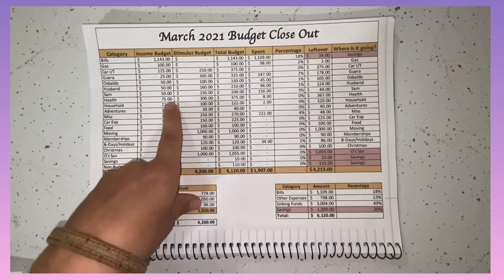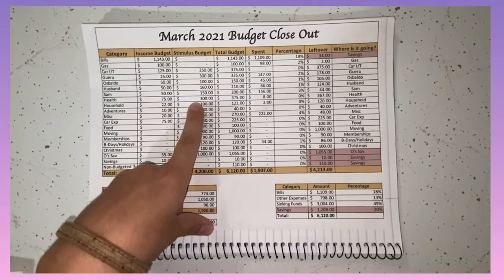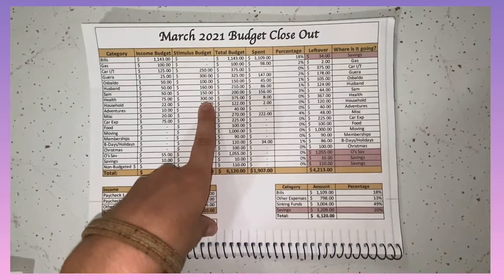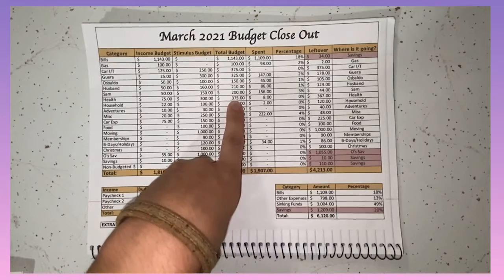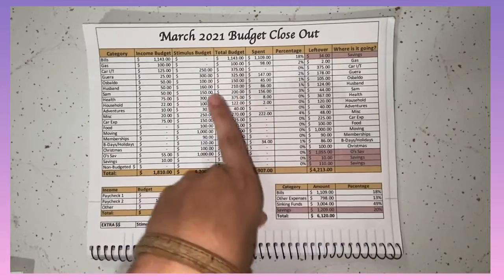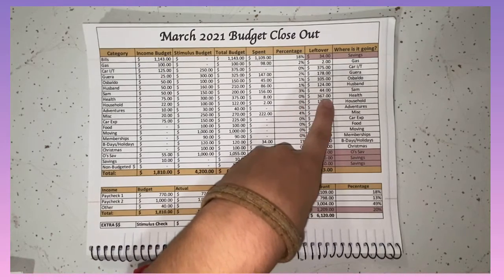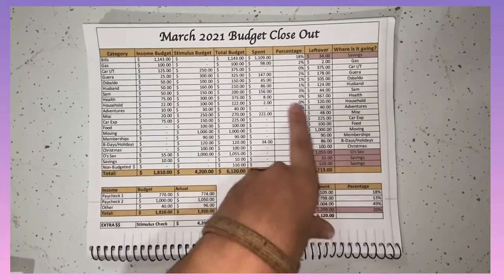And then for health, I put $75. Again, my husband gets $50 vitamins, so it's really only $25. And then from the stimulus check, I put $300 in there so that it could cover my glasses when it's time to get my new prescription for the year. So my total budget this month was $375. We spent $8. He didn't buy any of his new vitamins, but he will in April. So it was not that much. And so we have $367 left in our health sinking fund envelope.